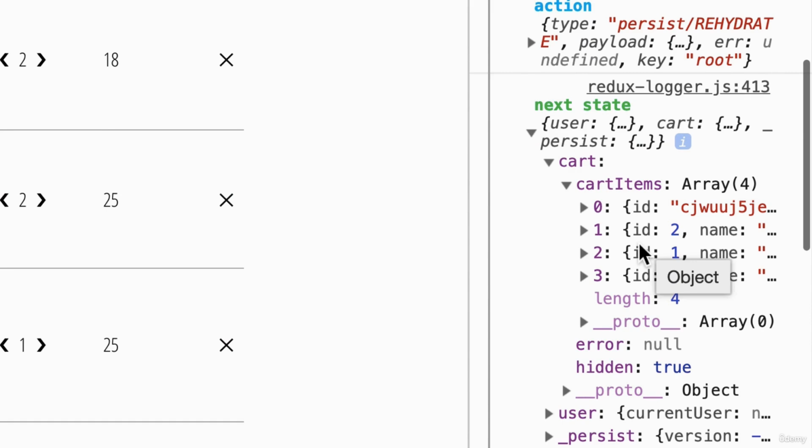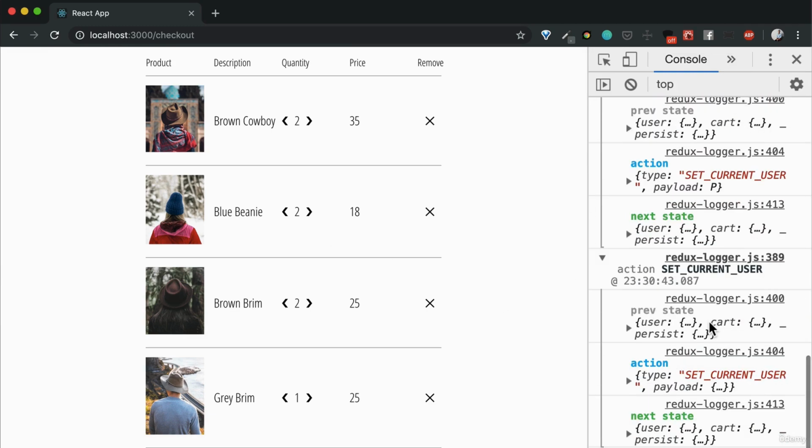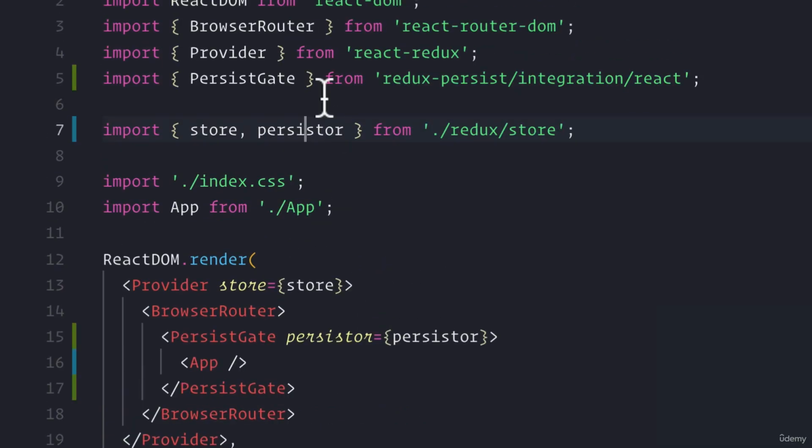So this is really great for us because now we're finally able to actually maintain the state of our cart items across sessions. So this is a great thing about Redux persist and Redux as a whole. It lets us leverage local storage in order to gain access to this powerful feature of being able to persist our application state across sessions and across tabs. So this is a great feature for us, and it's really necessary in an e-commerce platform. And I know there was quite a bit of configuration here that we had to write, but this is simply all we need to do just to use it.